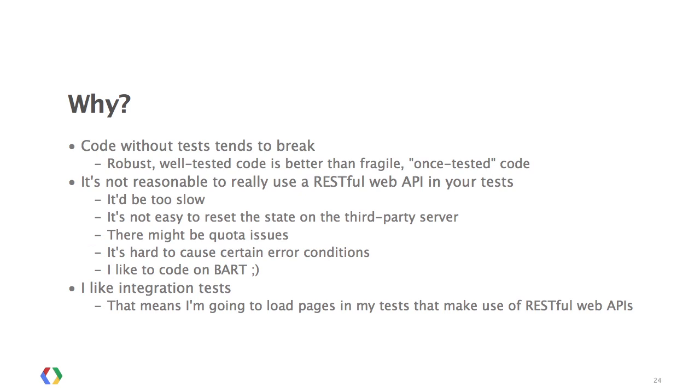First of all, it'd be too slow. It's not very easy to reset the state on the third-party server. There might be quota issues involved, and it's hard to cause certain error conditions to happen. Last of all, I like to code on BART, which is our local train system. I like integration tests. That means I'm going to load pages in my tests that make use of RESTful web APIs.